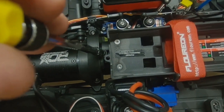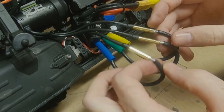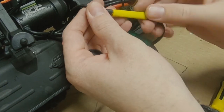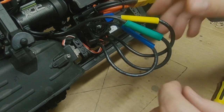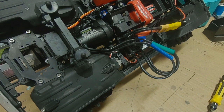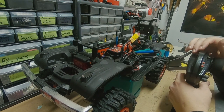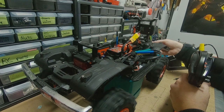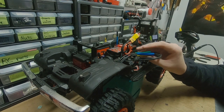Bring the motor cover back into place and tighten down the screws. Once you get the motor mounted, you can go ahead and start connecting the leads. We're going to put these in place temporarily and move the shrink wrap into place — don't heat up the shrink wrap just yet. If the motor rotation is not right on a sensorless brushless system like this, you can just swap two of the wires around and that will change the direction of rotation. You don't have to go into the settings on the ESC to change them, but that's only on a sensorless system. Let's get a battery in here and get the remote — got the remote on, got the truck up on a block, powering on. Alright, we've got tires rotating in the proper direction. We just wanted to make sure that the tire directional rotation was correct, so we'll go ahead and heat up our shrink wrap.